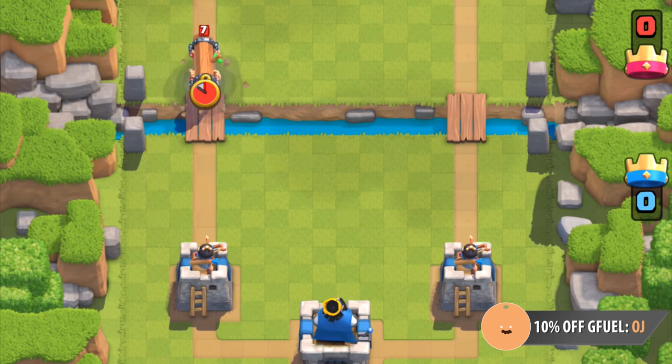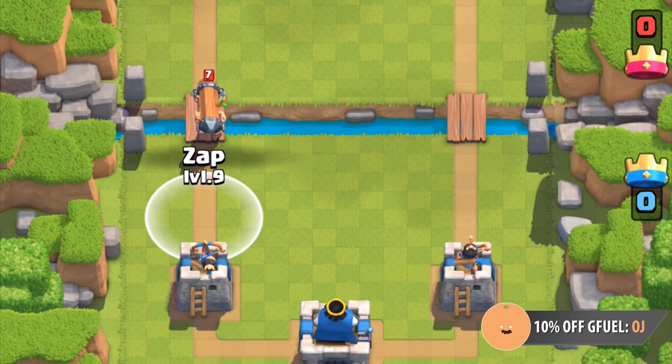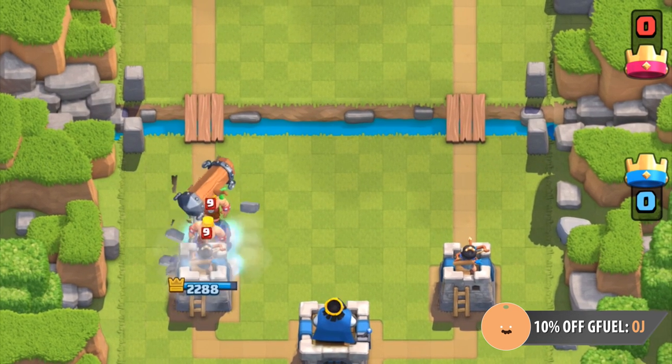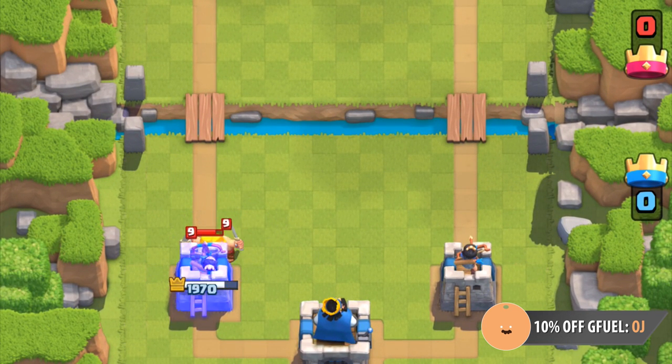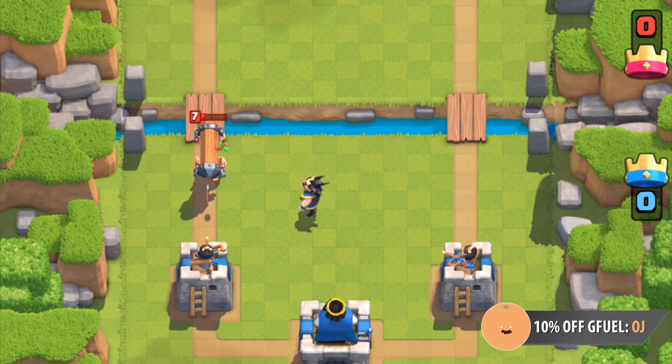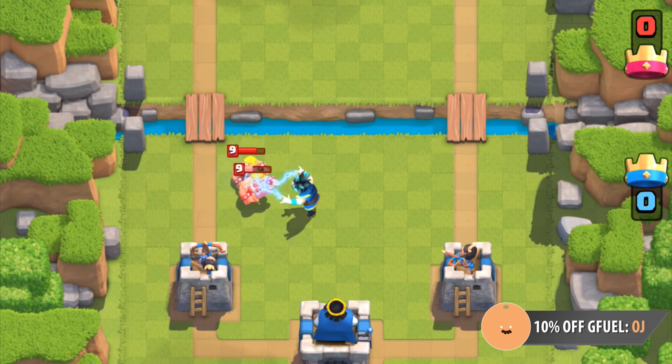Stuns from a zap, lightning, or electro wizard's attack will reset its charge. The zap will stop it from dealing double damage to the tower if you're in a pinch and absolutely can't afford that extra 200 damage to your tower. The Electro Wizard is absolutely savage against the Battle Ram. He completely counters this card and the barbarians that spawn from it.